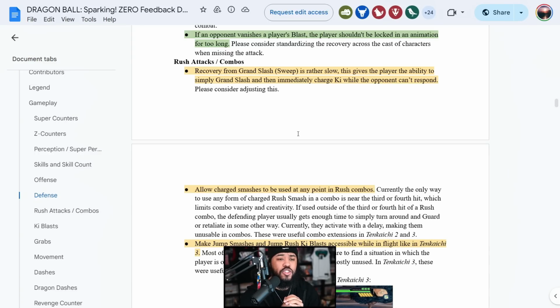I mean, Grand Slash is pretty vanishable. I've had players try to do it to me and I'll get hit a couple times maybe here or there, but typically I can vanish. Again, depending on how they tweak some of these other things, they should be adjusted. Should this be adjusted in general? I guess. I don't really think it's that big of a deal. And clearly they don't either, as it's only a yellow highlight and not red. But yeah, I get it.